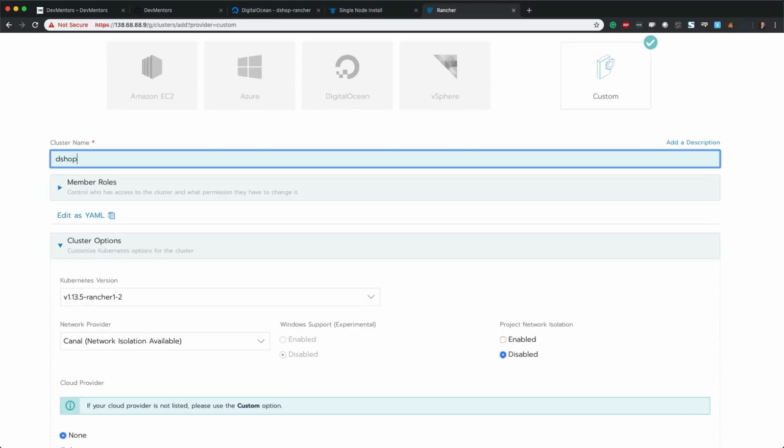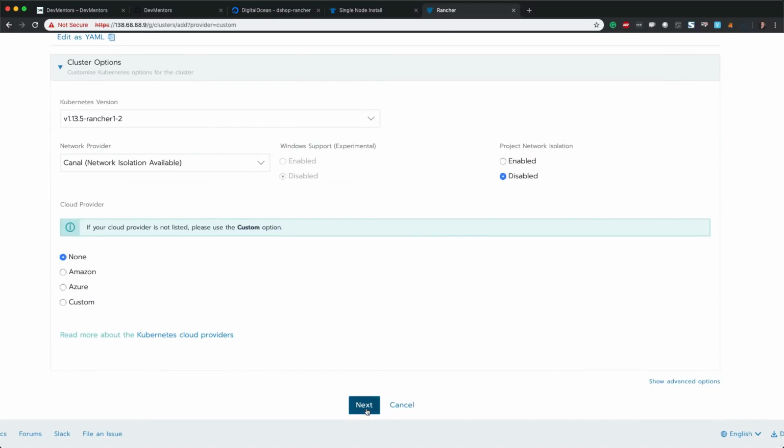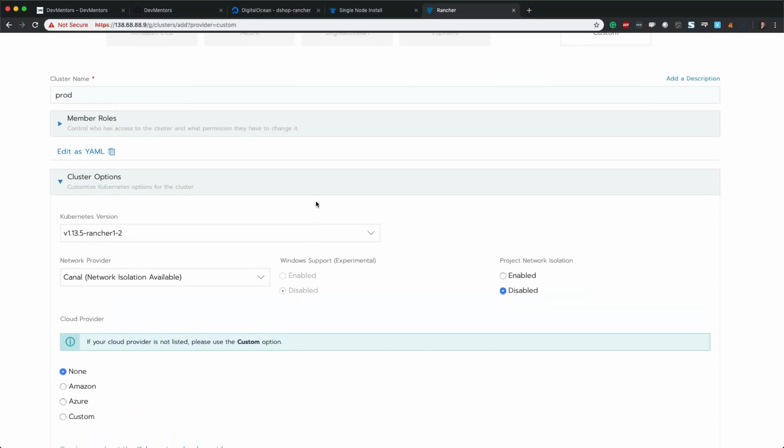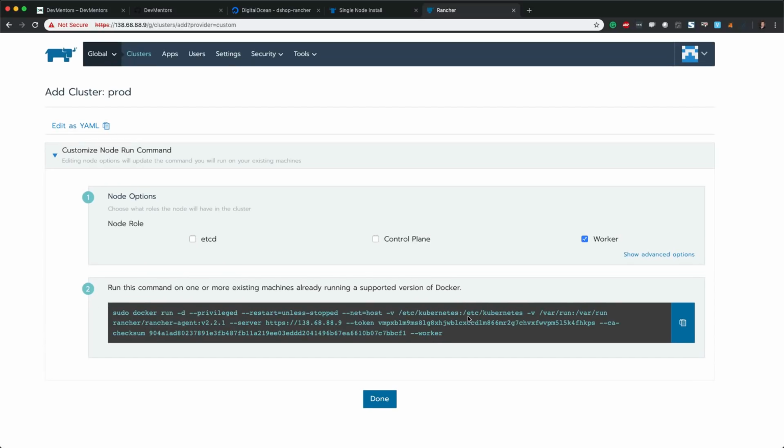I want to have a cluster name called DShop or DShop Prod or whatever it is, and here I would click next, and it would show me this command that I have to run on my agent. It can be the same virtual machine, or probably better a separate virtual machine, and it will just start this cluster by connecting these agents, right?